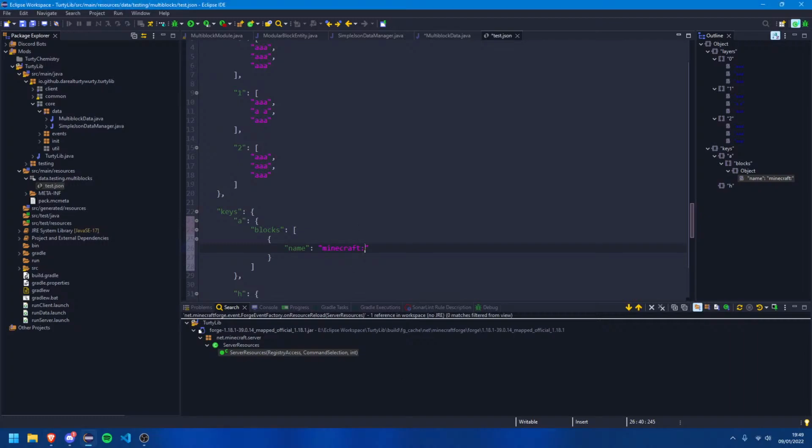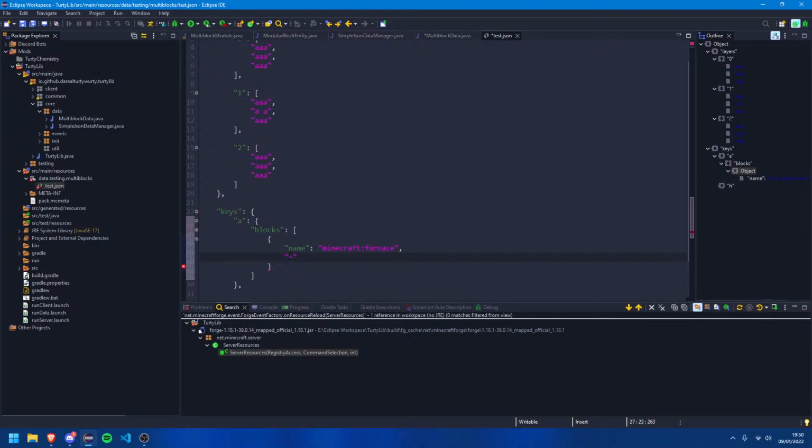Okay, you know, pressure plate, sure. Stone pressure plate. No, that's really weird. That wouldn't work. It needs to be a full block. Okay, let's go furnace, Minecraft furnace, and then we need a way to define the states.